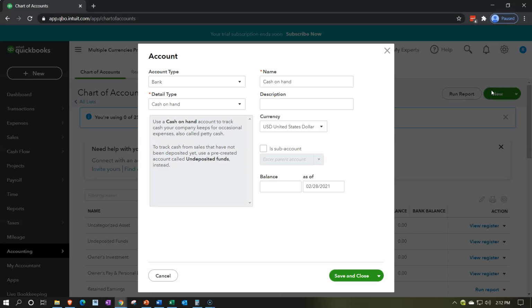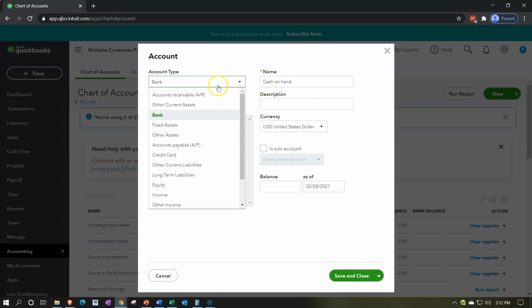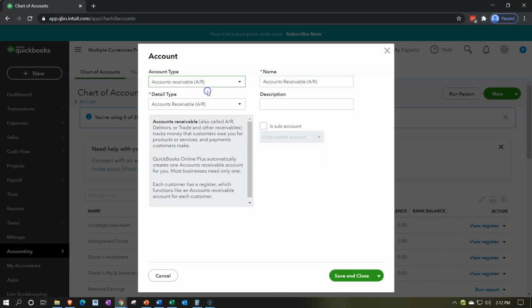If I hit the new button up top, we could do that with a receivable account here, but then we've got to track it in the subledger for the receivable. So normally when you use an accounts receivable account, we would put the receivable on the books as basically like an invoice, and then the payable would have to be on the books. It's kind of like a bill, and we could set it up in that way and do two separate transactions, an invoice and a bill, and that could help us with the calculation of the exchange currencies. So we might differ it up and check that out.